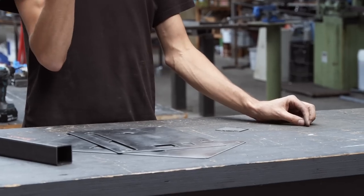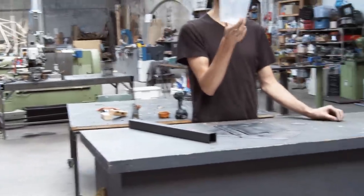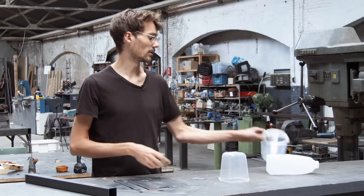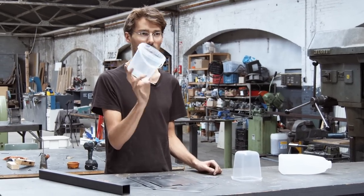I'm using this plastic box because I found it in the trash and it fits quite well. But you can also use like a milk container or, I don't know, I think this was maybe yogurt or whatever.